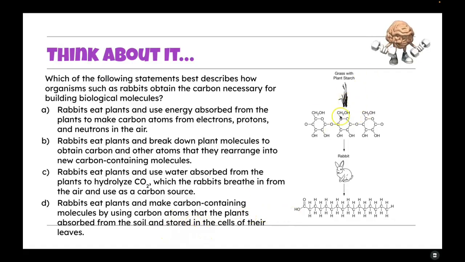So plants are able to make their own energy during photosynthesis, but we can't make energy, right? That's why we eat things like plants and veggies and things like that, to get this energy by breaking down these bonds and rearranging them to an energy form we can use.